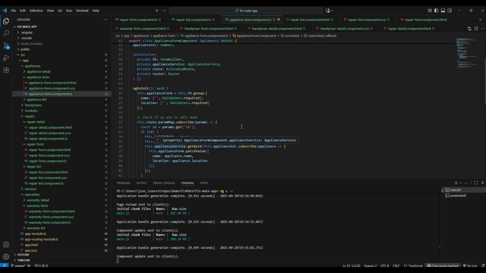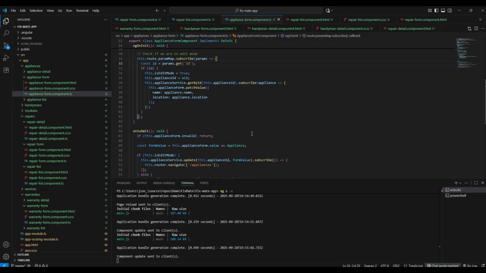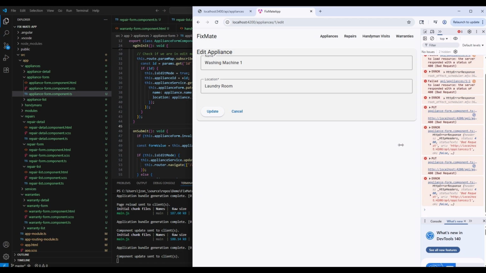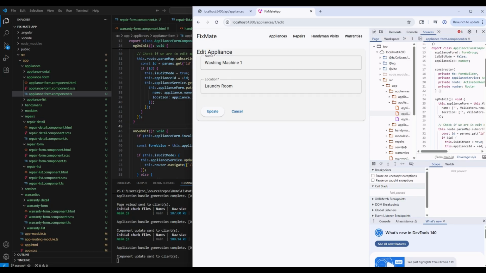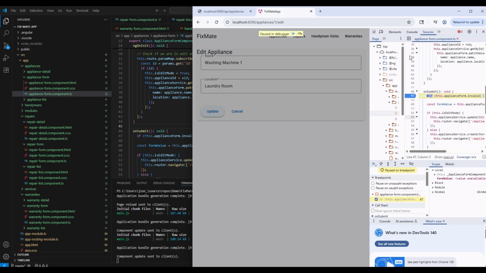Did I not? I just copied it, so let's see. I'm looking at the ChatGPT conversation here. Oh, okay, let me just ask ChatGPT then.